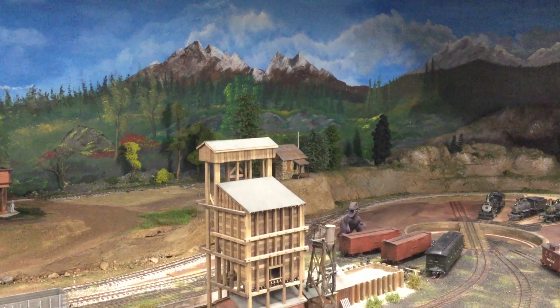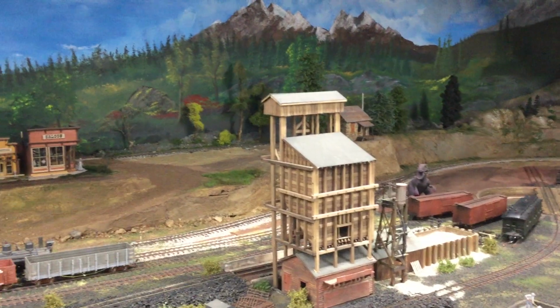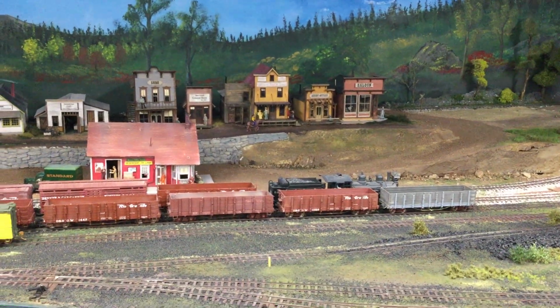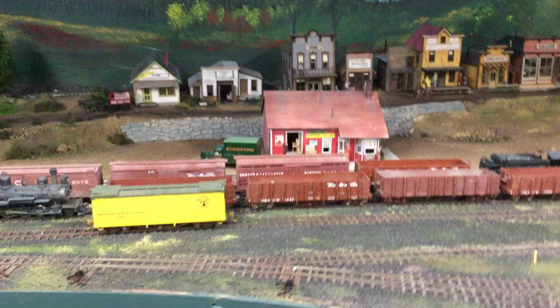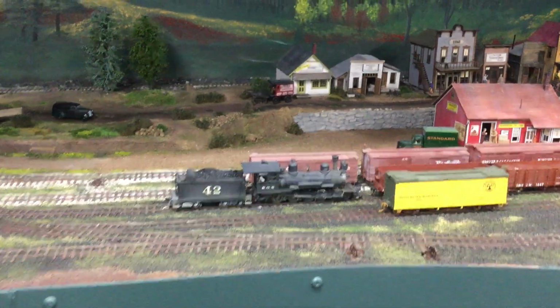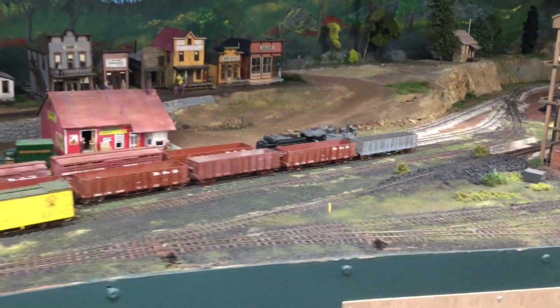Okay, so it's time for a video update on the Denver Canyon Western. We've done some cleaning over the weekend, and we've finally run sessions on the railroad where we've operated trains from one end to the other, although it's only 2/3 done, but everything is working great, and I'm really happy with it. So right now we're in Deadwood Yard.